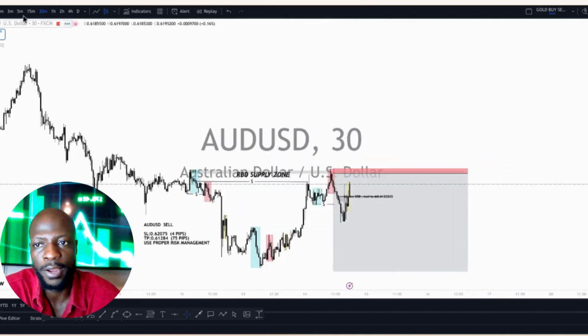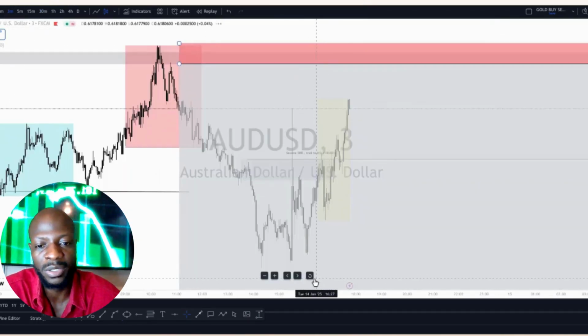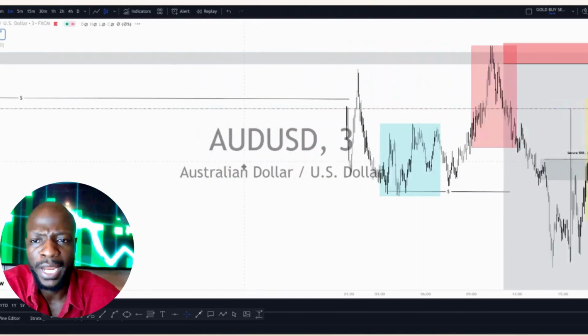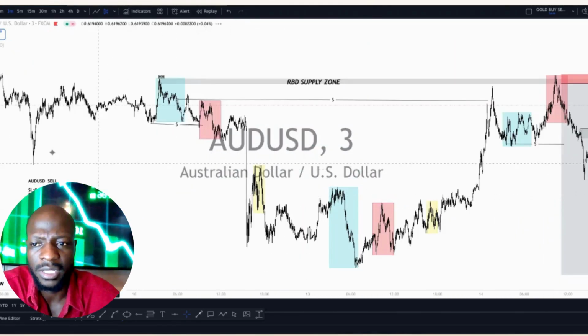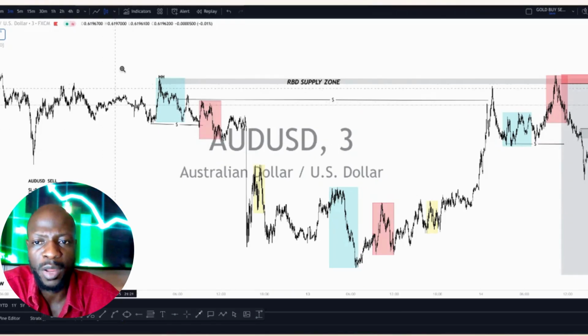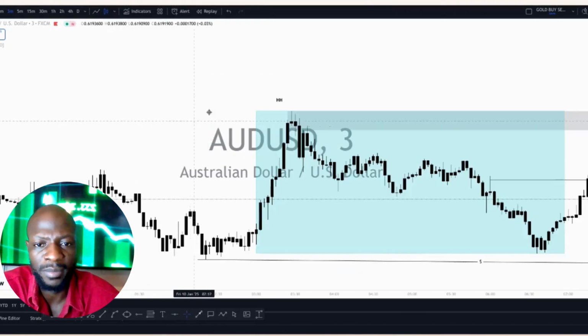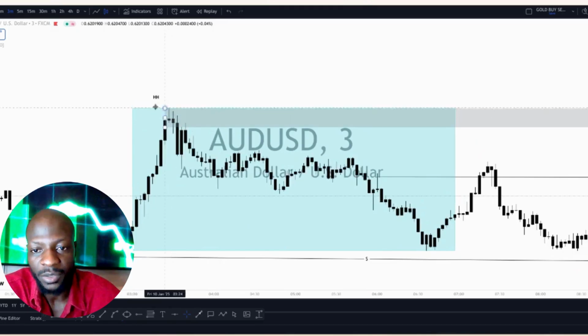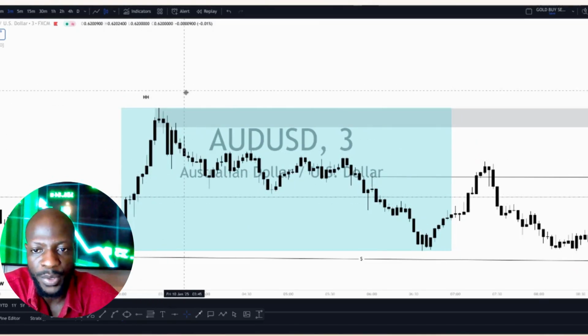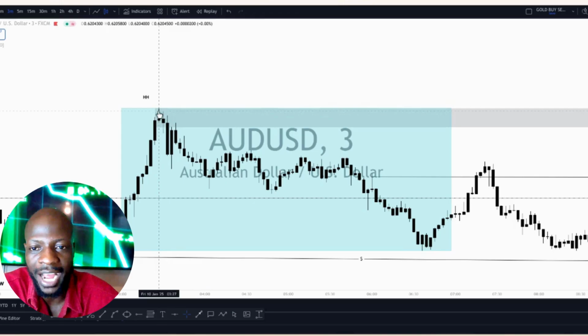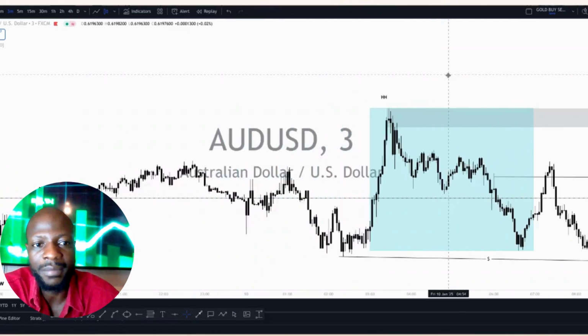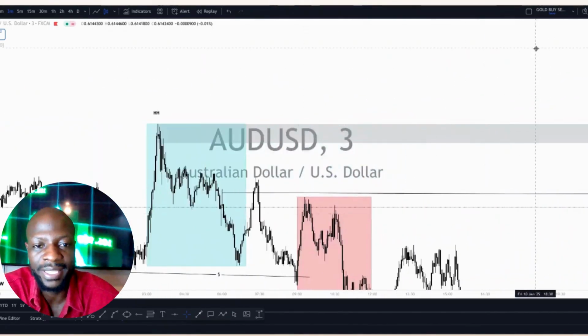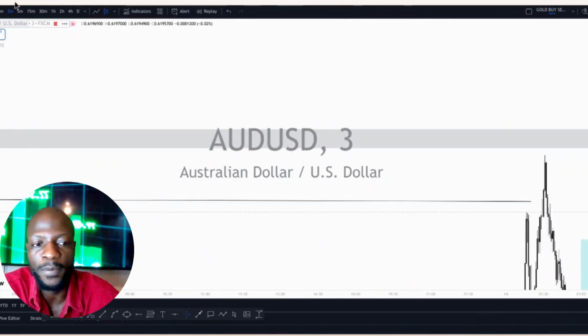And then for the order block, let me just show you what I chose as my order block. Let's see what was there. You always have to go to the lower time frame to find those order blocks. So you can see right here, the last bullish candle before the bearish move. That was the candle right here. I got the high and the low of that particular candle, and the market beautifully came and respected that area and then dropped from there.